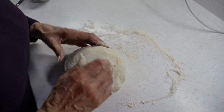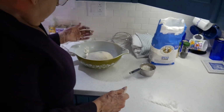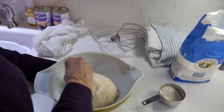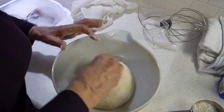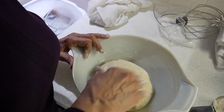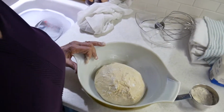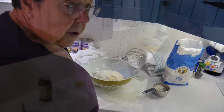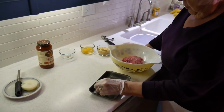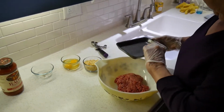So remember the last time we left a little glob of Crisco at the top so we could grease the top of the dough? This looks pretty good. Now we're going to let it raise for about a half hour. So we're going to make the meatballs. It's the last thing we're going to do. We had the barbecue sauce still cooking.